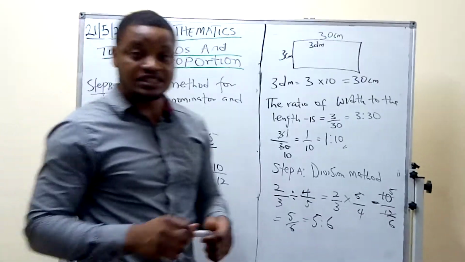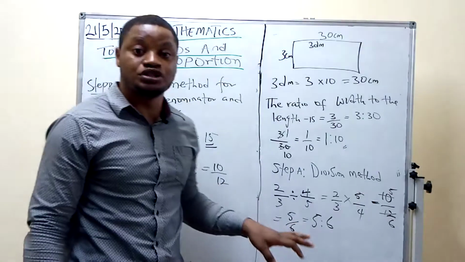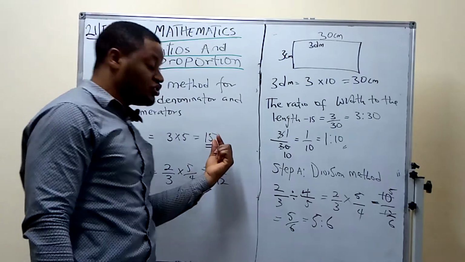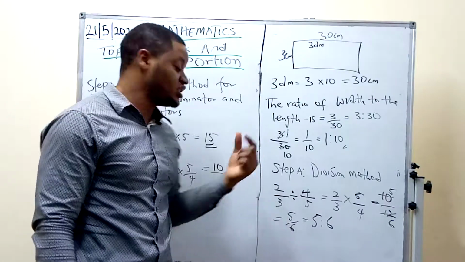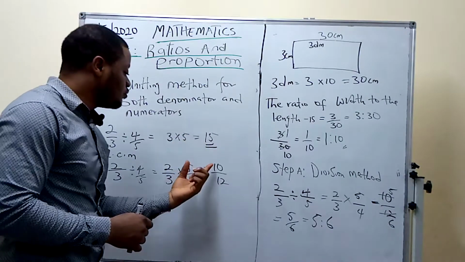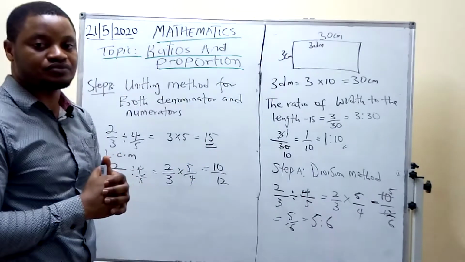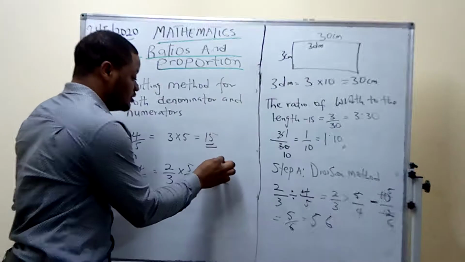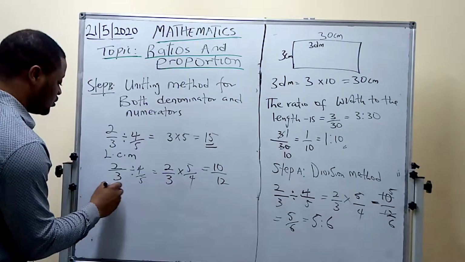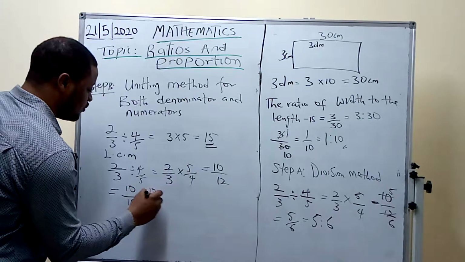Now, before we do anything, this is 10 over 12. And this is not our ratio yet. We don't have to what? Solve anything here. You have to consider the LCM that we have here first, which is 15. Now, you take the numerator and the denominator, you divide it by 15. How did it go? We have 10 over 15 divided by 12 over 15.